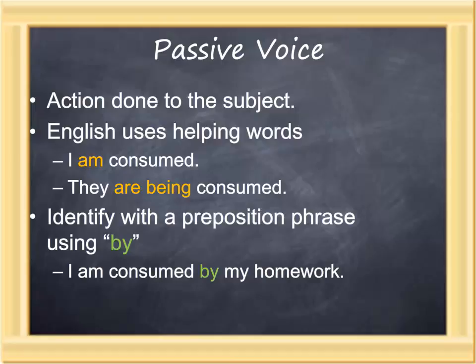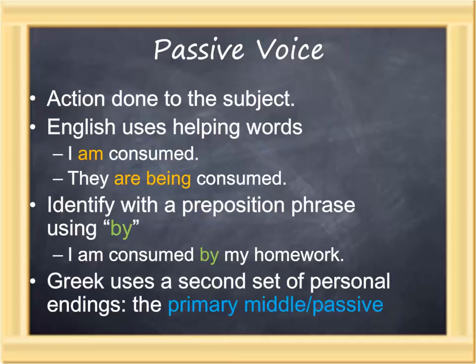One of the helps to identify the passive voice is a prepositional phrase which begins with the word by. For example, I am consumed by my homework. Greek doesn't use helping words to form the passive. Rather, it uses a second set of personal endings. For the present tense, that set is the primary middle passive set.